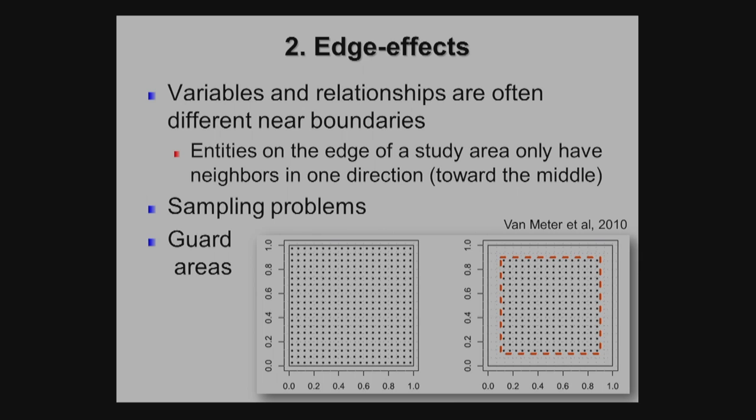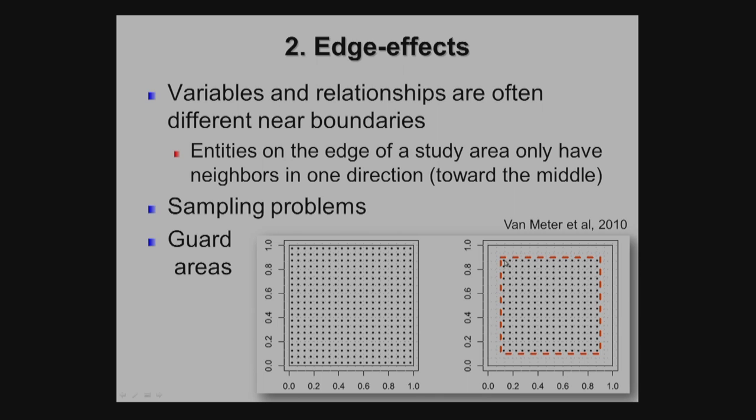What's the solution then? Well, there are different things you can try to do. If you can collect more data or change your sampling, you can actually get data surrounding your study area that you're not going to analyze, in the sense of showing any kind of results for those points, but you're going to use those points to form the neighborhood that would allow the points at the edge to have results that are much more robust.